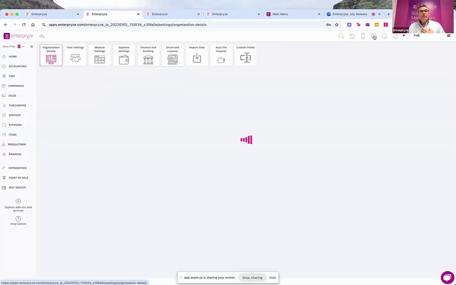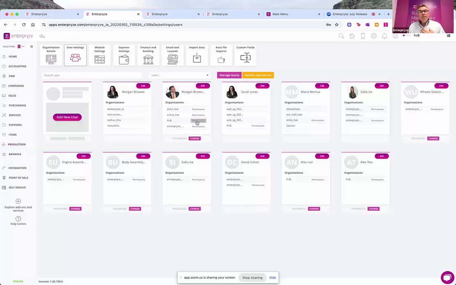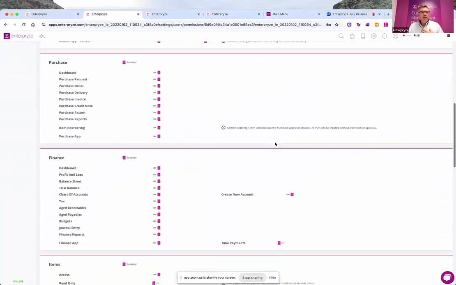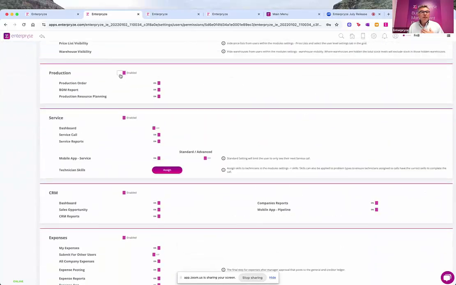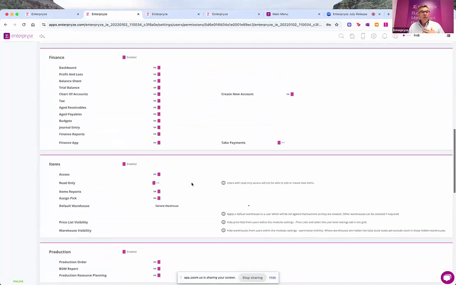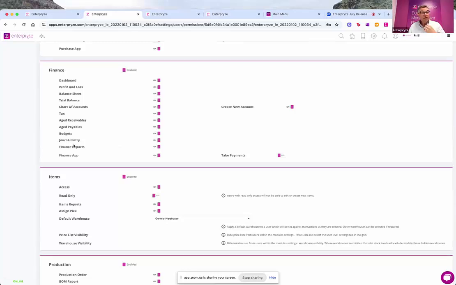So for example, if I just show you very quickly, if we go into the user settings, I'll call up my own here, my own permissions. Again, another enhancement that we've made this year. And if you scroll down, you'll see production here. Just enable it, and then you can decide which of the features they're able to see, by user, if that's okay. And you'll see down here, by the way, in banking, we've also enhanced the user settings for banking to allow you to control what each user can actually do within the banking module as well. So we're just trying to enhance all of those, as we did with finance, where you can turn on and off all of the different functions within finance as well.